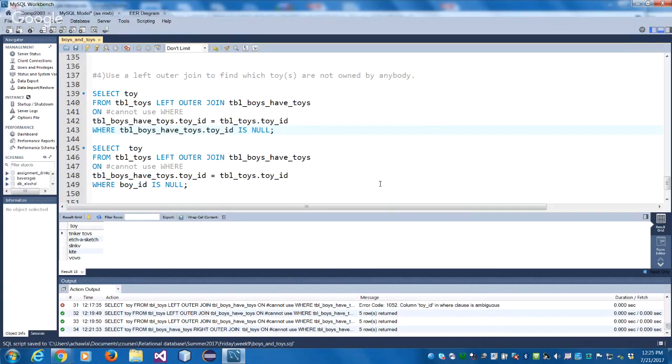Yeah, so errors. Okay, let's go up and read the errors. Start from the beginning. Drop table if exists. Cannot delete or update a parent row. Oh, I see, this is what it is. See, it is saying the table toys is referencing the boys table. But you said drop table if exists, and that's what is causing the problem. You cannot delete a parent row with foreign key constraints.